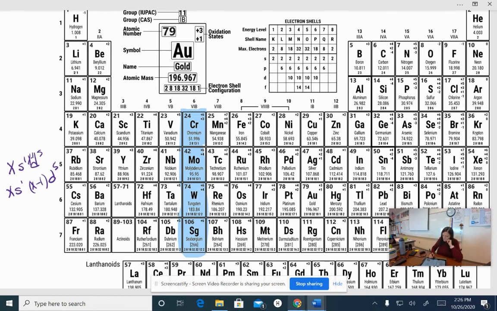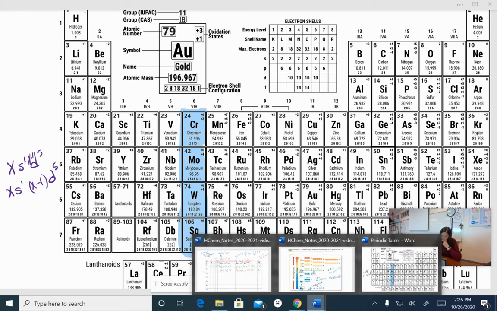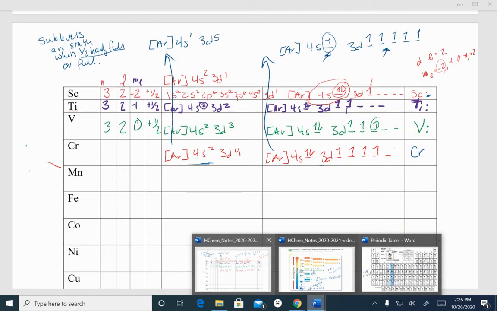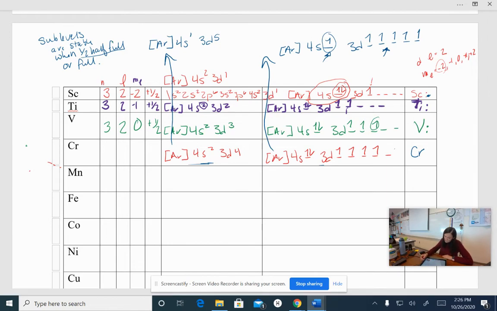Okay, so let's continue on our pattern here. Let's do our quantum numbers. Now, because we put that electron in the very last spot, because we move this one over, right? It's still a third energy level, it's still a d orbital, but it's now the +2 orbital, and it's a +1/2. Okay?